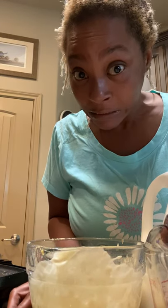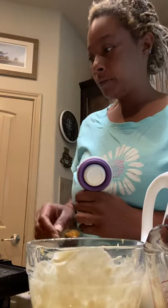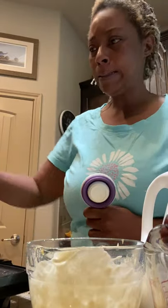It's my mom's birthday. I wanna do something special. I can't find my mold, so I'm going to try to create a heart on my own. Do y'all think I can do it? I don't know. We'll see. We shall see.